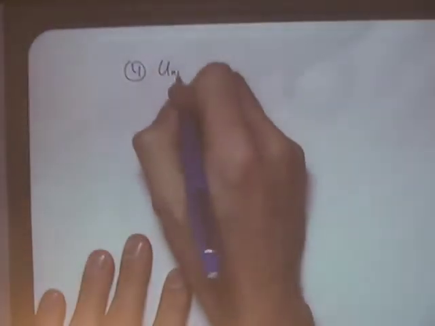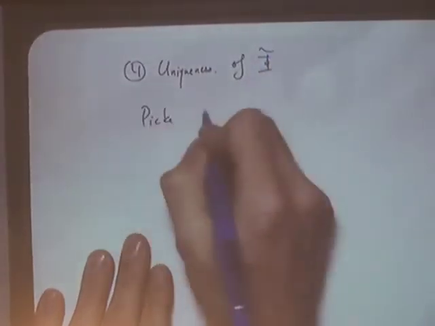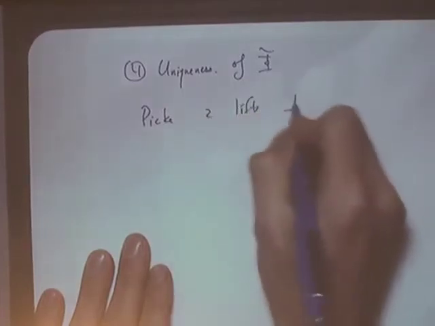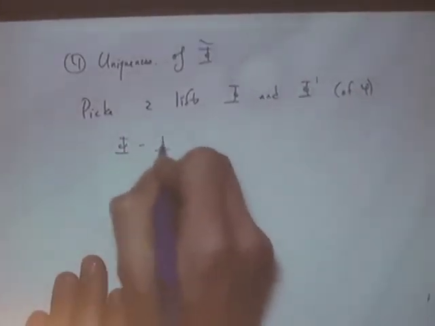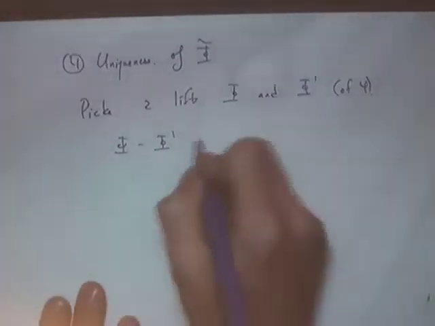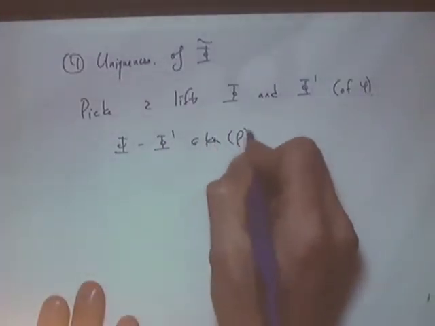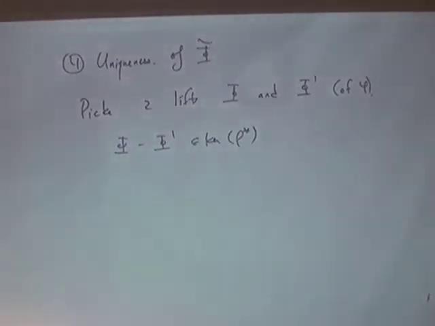So the last thing we should check, step 4, is uniqueness of phi tilde. So just pick 2 lifts, phi and phi prime. These are lifts of phi, little phi. Well then, phi minus phi prime specializes to 0. It's in the kernel of specialization. And if I took phi and applied U_p over lambda to it many times, or phi prime, I applied U_p over lambda many times, I want to see they go to the same thing.